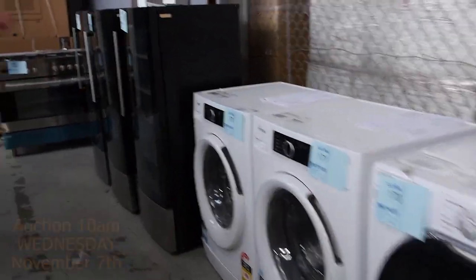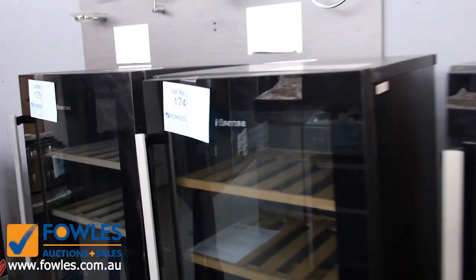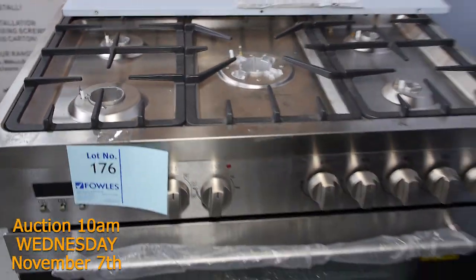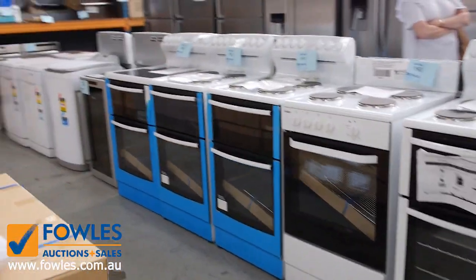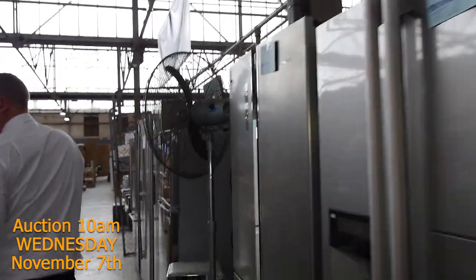Down the back: freestanding cookers, some nice looking Whirlpool front load washing machines, and some of the large wine fridges — Hisense 58-bottle wine fridges, around mid $200s to $300. I've only got a couple left of the Euro 900mm stainless steel freestanders, around $1,000 on those. Lots of Westinghouse freestanders and lots of refrigerators — Westinghouse, LG, Kelvinator, Hisense.